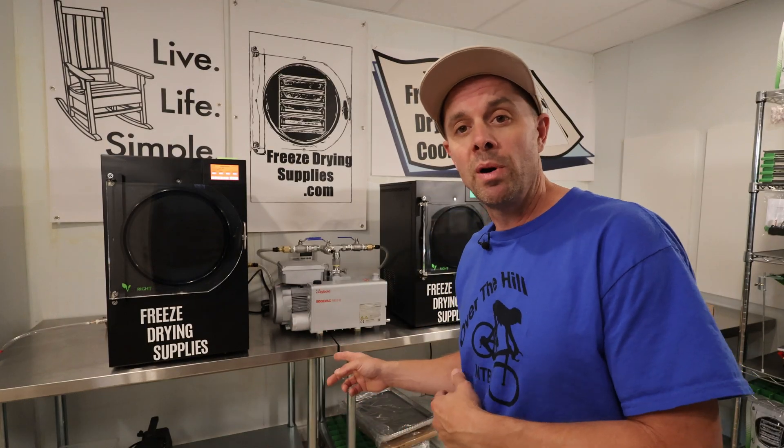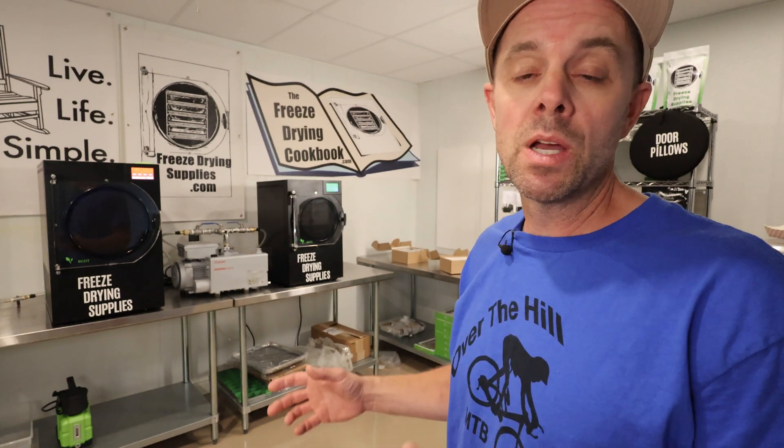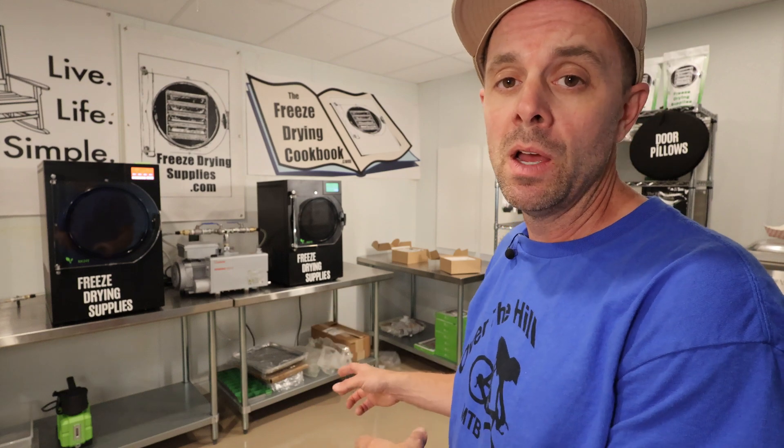Let's talk about who actually needs this. Why run two, three, four, or five freeze dryers on one pump? The people who benefit most are small businesses — small or larger-scale candy makers, for example — because you could run multiple XLs or larges on one pump and only have to maintain one pump. This pump only needs an oil change every three years. Small businesses running multiples of the same food could really benefit, as you're using one pump and basically finishing all cycles at the same time. Add the new Harvest Right Wi-Fi and you have a much more hands-free business. Another scenario: if you have older freeze dryers with bad pumps, you can run them all piggybacking off one good pump.